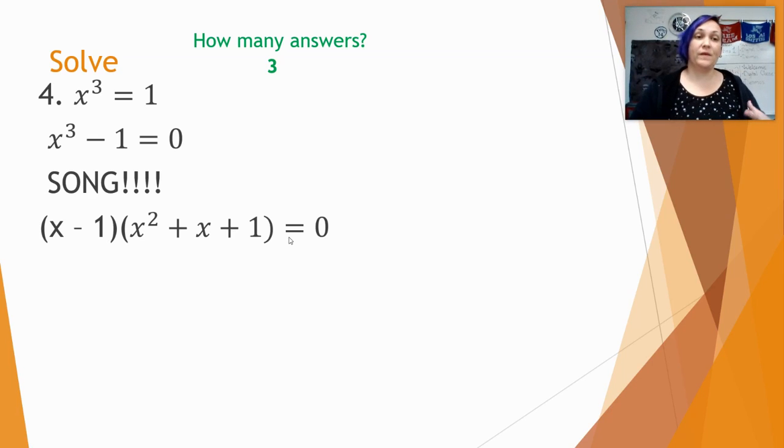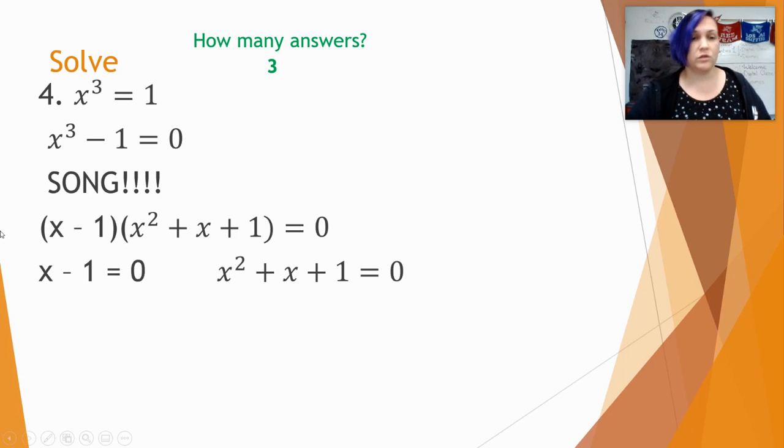Now, the one thing that's not good about the song is you're going to get a binomial that's fine, that's easy to solve for, right? It's x equals 1. But the trinomial, the second parentheses, that is never going to be factorable. And so that means that you're going to get those crazy answers, and you should use quadratic formula like we did in the first video. So again, first answer, super easy, x equals 1. That's one of my 3 answers. The other 2 answers are going to come from the trinomial parentheses, and we're going to do quadratic formula.